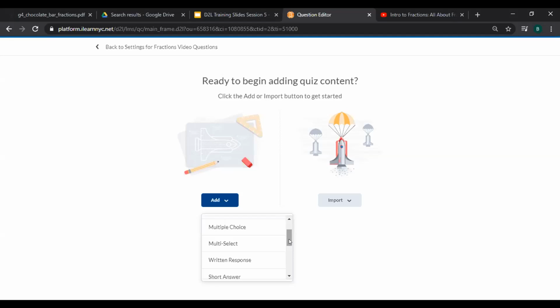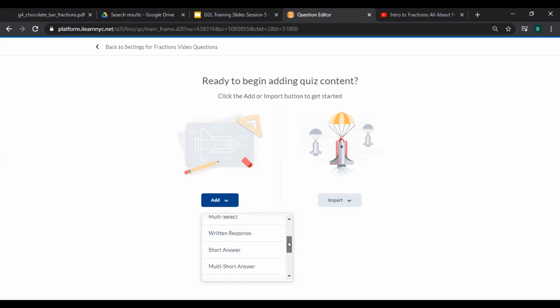You can have it subtract if there's wrong answers. There's lots of options that go along with that. Whenever students have to type something in, personally, this is my preference, not a command or anything like that, I like using written response. It lets the students add as much as they want to, even if it doesn't require nearly as much. So I use written response most of the time.